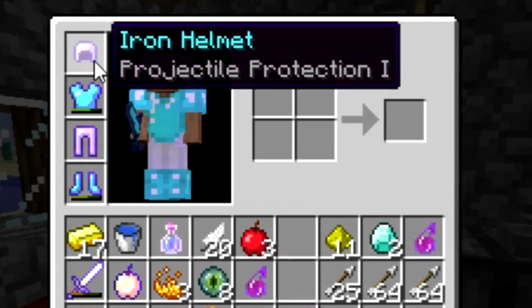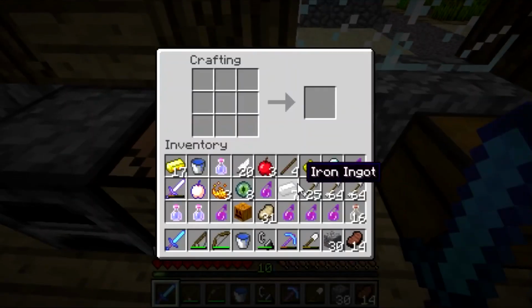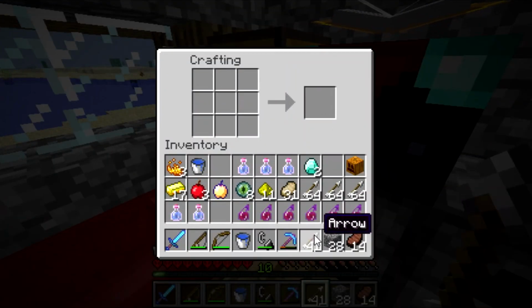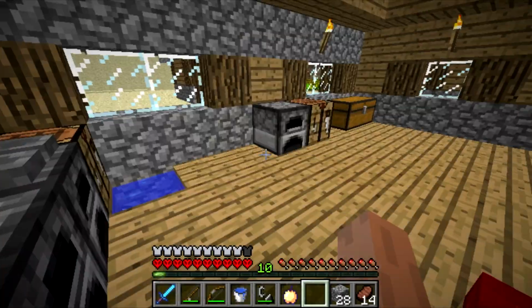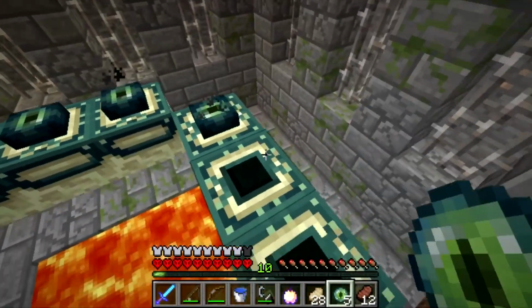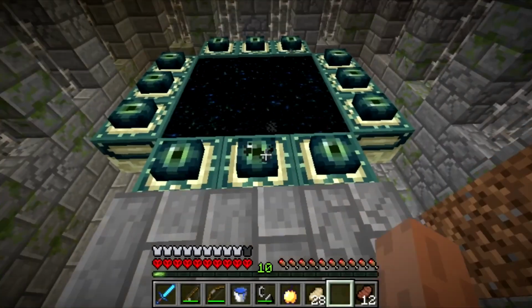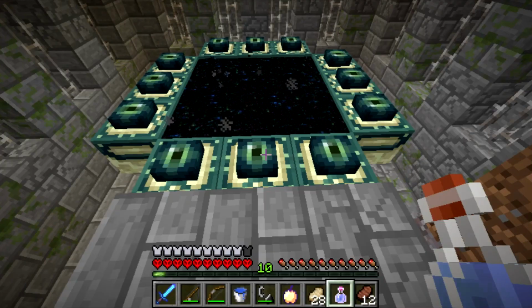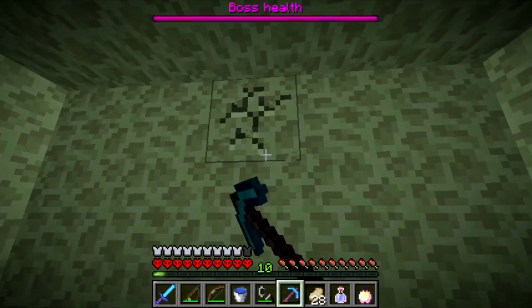Sharpness. Yes. This is it, boys. This is the last craft of my bow. We have 4 stacks. Okay, we got a golden apple. We got everything. Okay. We're going to beat the game. This is it. Here we go, boys. Let's go, boys. Alright. Ender Dragon, here we go.